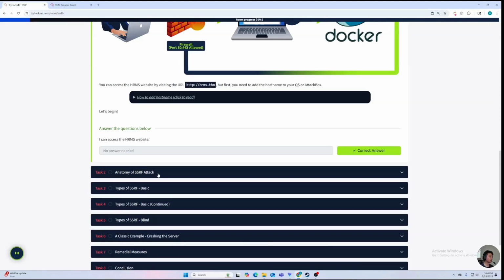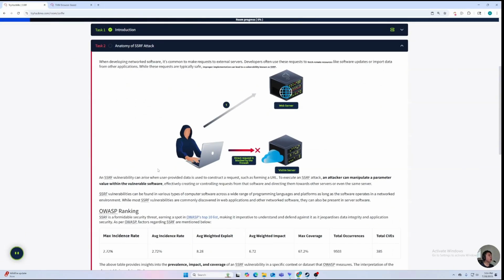Anatomy of an SSRF attack. When developing network software, it is common to make requests to external servers. Developers often use these requests to fetch remote code sources, like software updates or imports from other applications. While these requests are typically safe, improper implementations can lead to a vulnerability known as SSRF.